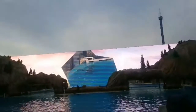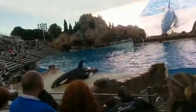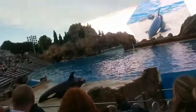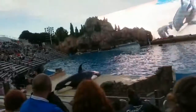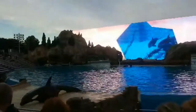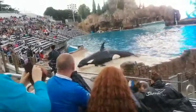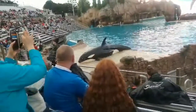Now, ladies and gentlemen, in just a moment, coming right around the corner, I'd like to introduce you to one of our youngsters. Everyone say hello to little Makani. He is 5 years old and acts very much like a 5-year-old. He's very playful, loves toys, and loves playing games with his trainers. And he's going to be turning 6 on Valentine's Day. We challenge our whales to learn new things every day to engage and stimulate their minds. Diet, exercise, and of course play help keep our whales in great shape.